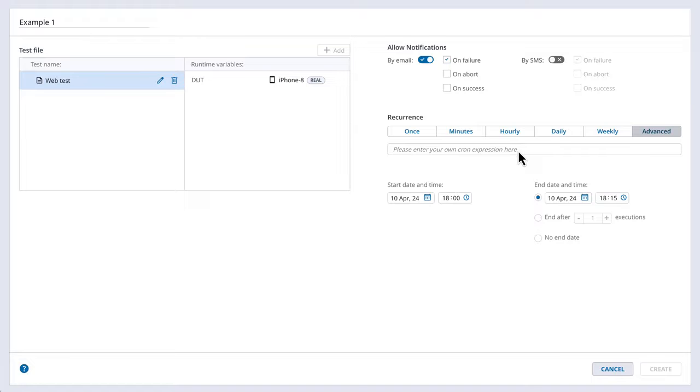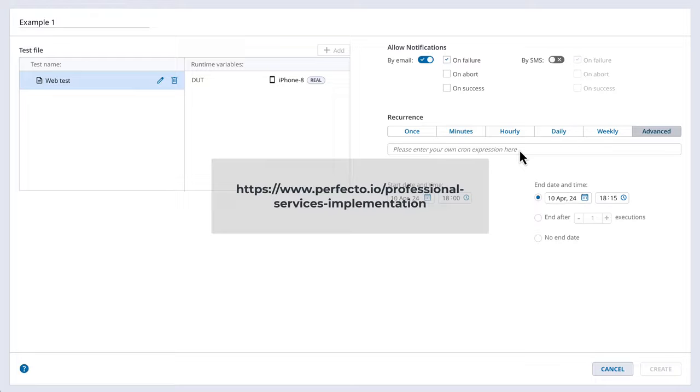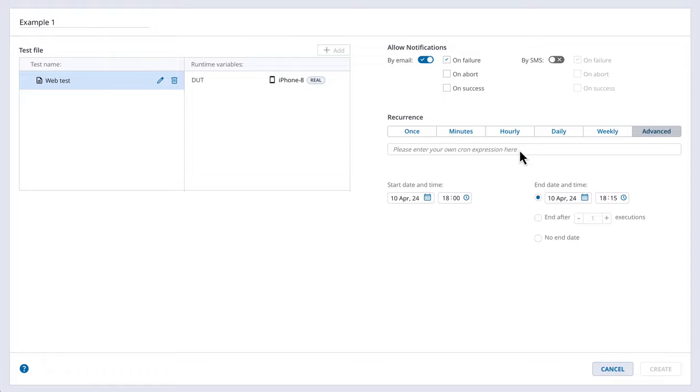Cron expression is a certain format that is used for scheduling tasks to run periodically. It is widely used not only in test automation and helps us automate a lot of processes which otherwise would require a human intervention. If you feel like standard scheduler options cannot fully cover your needs and you need help with building a more complicated cron expression, feel free to contact our professional services team who will be happy to help with your challenges.